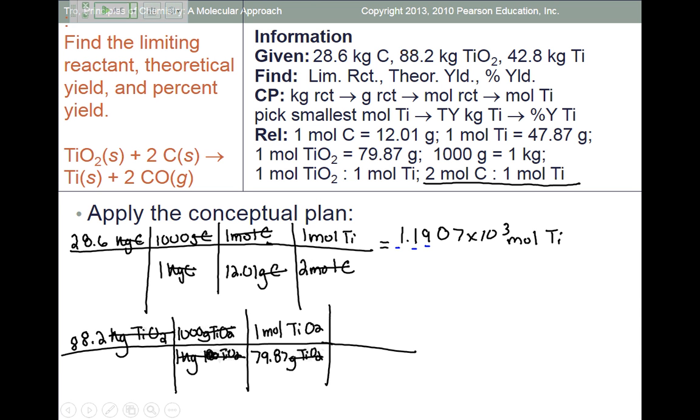Okay. So once we have this in moles of titanium oxide, now we can relate this to our product. Now this is a 1-to-1 mole ratio. It won't change the number, but I want you to always include this step because it was really important in the example before. So if you always get in the habit of including it, you won't forget to do it. And this step is really important because that is actually relating the moles of our reactant to the moles of product.